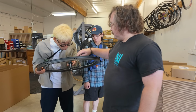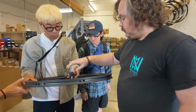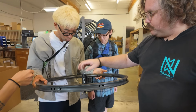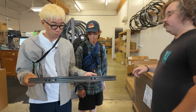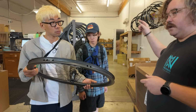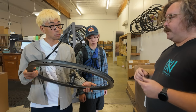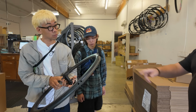Normally, this is a prototype rim. So this hub will actually be stealth coated with the Cerakote. Cerakote hub, and it'll have XD15 bearings from Enduro. They're really high-end ceramic bearings. This one does not have that.